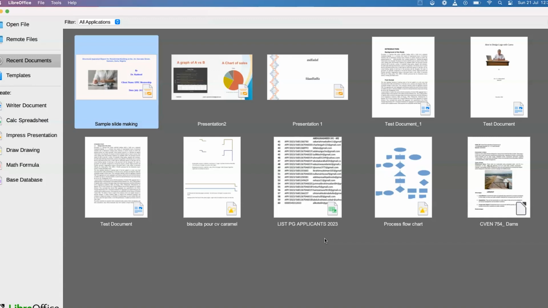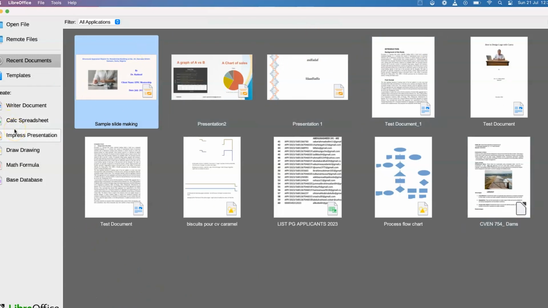So in this class, we are going to learn about spreadsheet, okay? The Calc spreadsheet, which is the Excel equivalent of LibreOffice. Okay, so if you have used Microsoft Excel before, this is the equivalent of it in LibreOffice. So to start with, once you open your LibreOffice, you'll be brought over to this very platform.